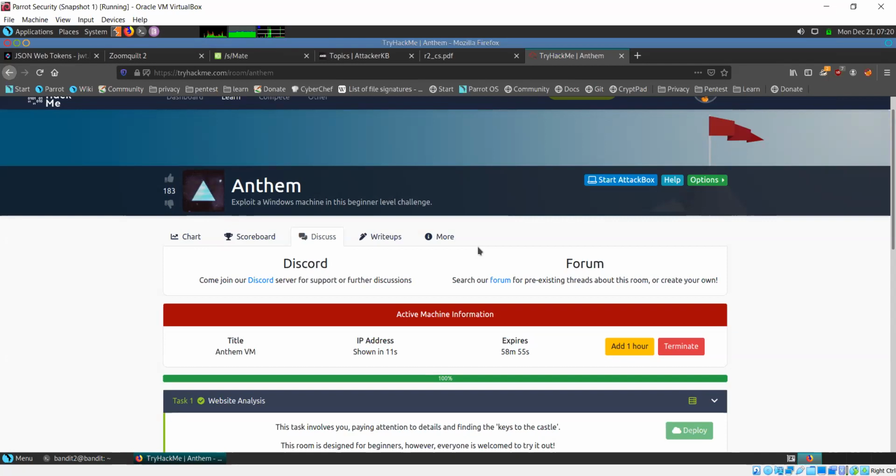In this case, you don't need to download anything. You just need an account on the website, connect to it, deploy this machine, and then start working on it.